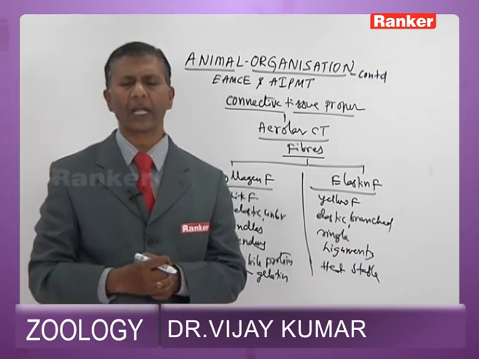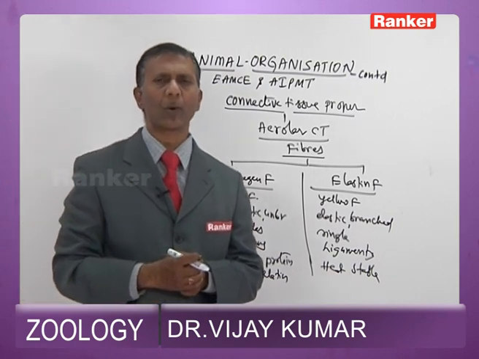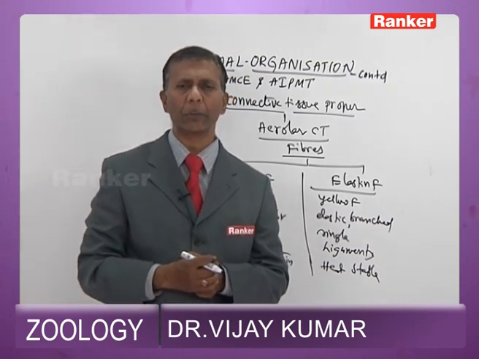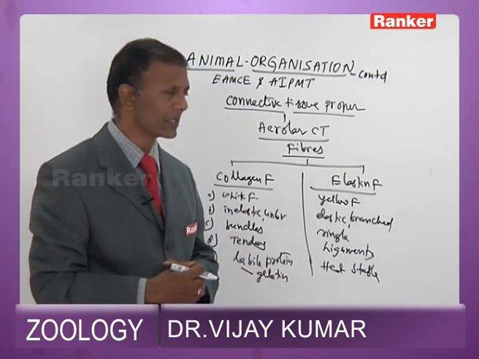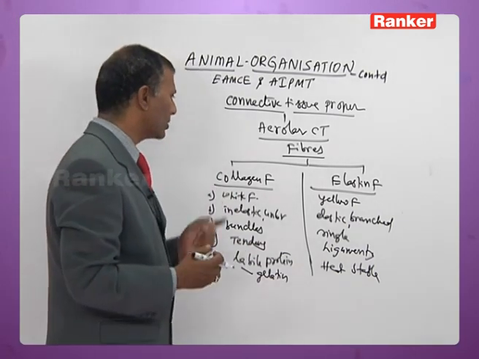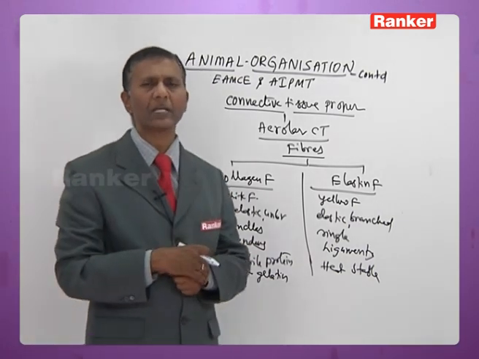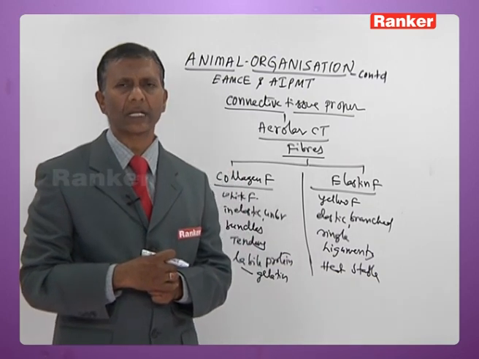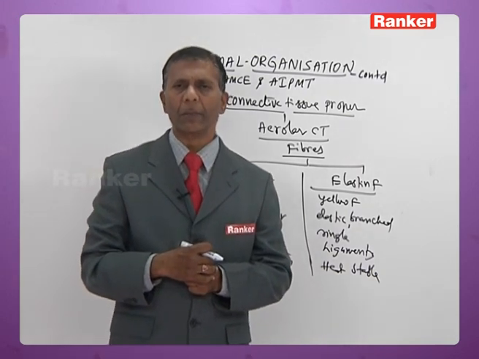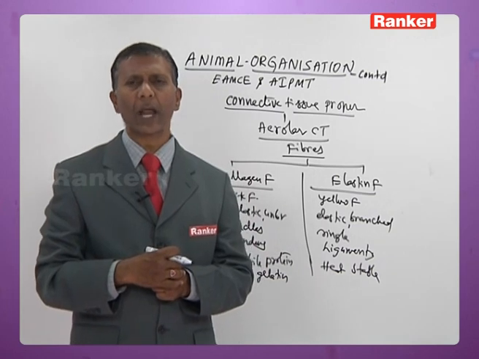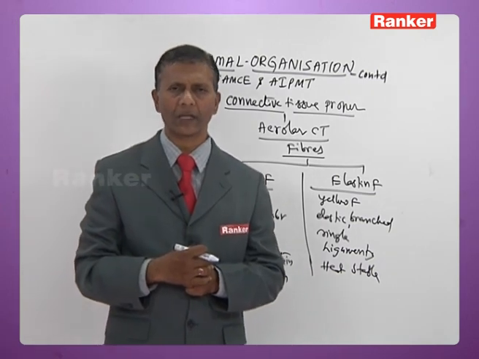So if you get a question in any competitive exam, which protein is responsible for old age in human beings, you should say collagen fibers or collagen protein. So they are the major fibers. Apart from this, reticular fibers are also present in some tissues. The beaded, branched, modified collagen fibers are called reticular fibers.